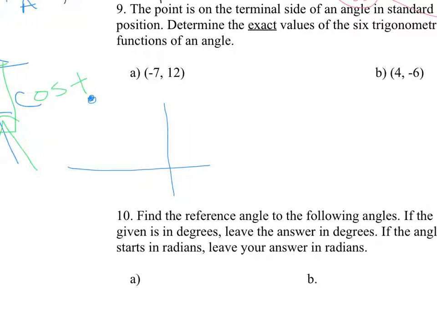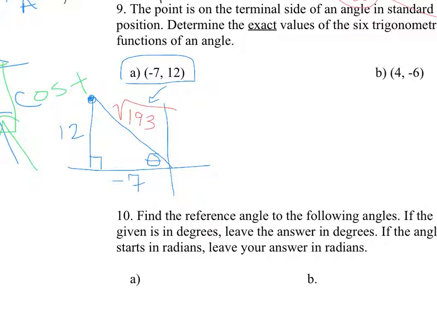Okay, so for the next problem, you basically first plot your ordered pair, negative 7, 12. Then we're going to draw a line to the origin, and we're going to create a right triangle. And we're going to put theta between that terminal side, the hypotenuse, and the x-axis. Now, based on location and what was given, we can label. So x, or to the left, 7 units, and we go up, or y is 12. And then we just need to do Pythagorean theorem to find this last side. And when you do Pythagorean theorem, you'll get square root of 193, which doesn't simplify.